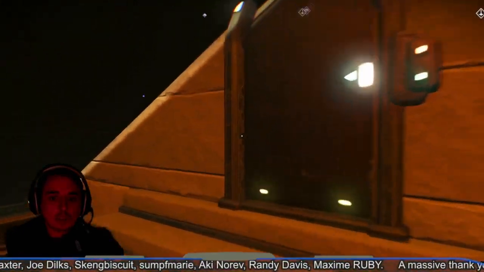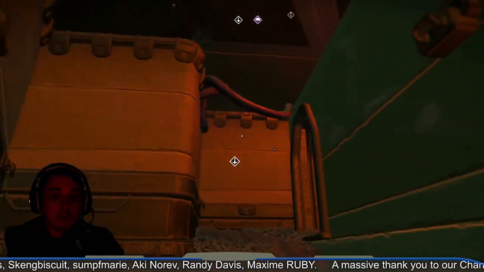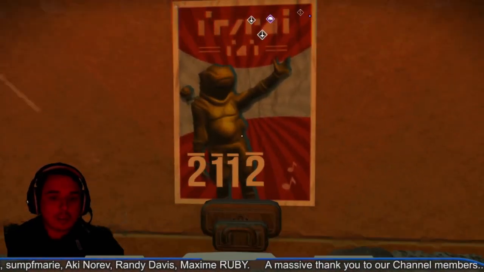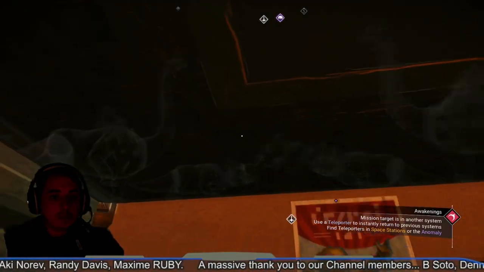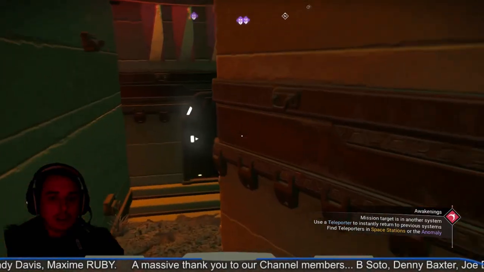Let's just see if it's in this last room. Oh, no. Oh, it's here, look. This is his little poster, look. He has one of them in every single base. So, you make it your goal to try and find them if you come and visit.